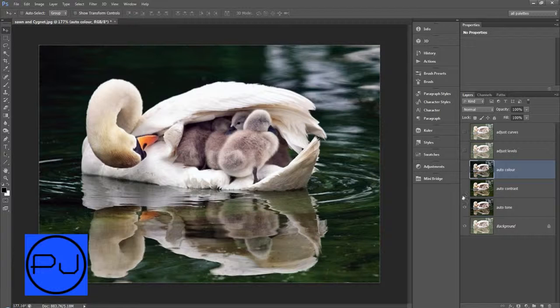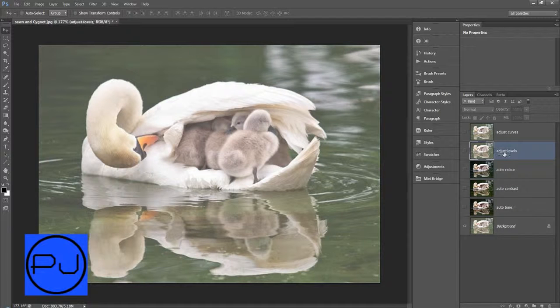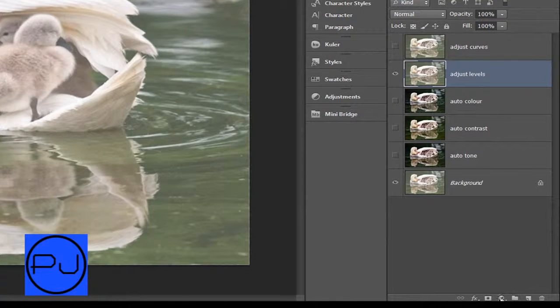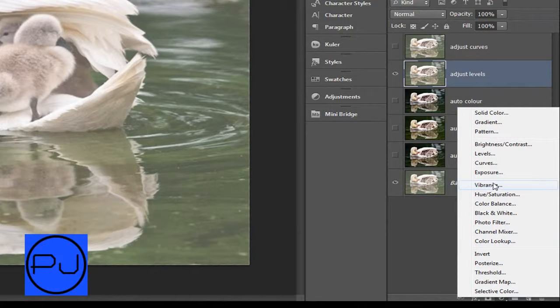Now, the reason I also have adjust levels and adjust curves is because we can do this with levels and curves as well, and I'm going to do it using the adjustment layer, so it's non-destructive, which is kind of a bonus by doing it this way. It's a little bit longer. It's not your 1 click or 2-3 clicks. It might be 5 clicks, but not many clicks at all really. So let's click that on, hold down Alt, and come to our adjustment layers down the bottom, and then go on to levels, because we're on the adjust levels layer.